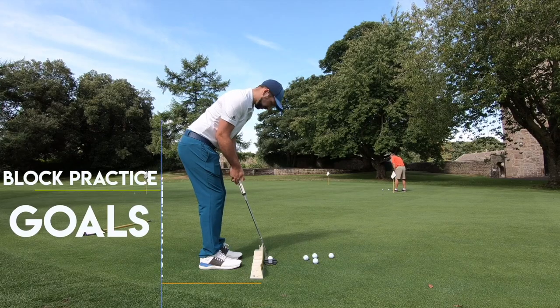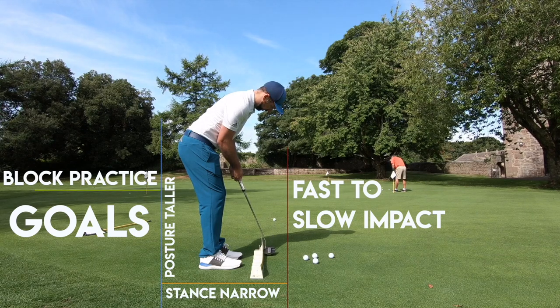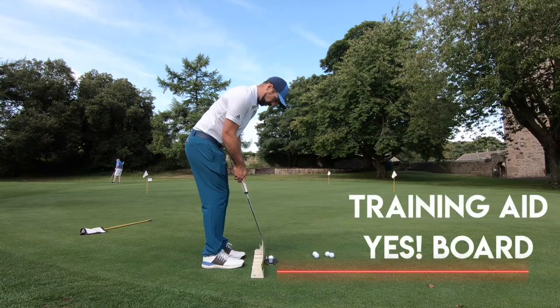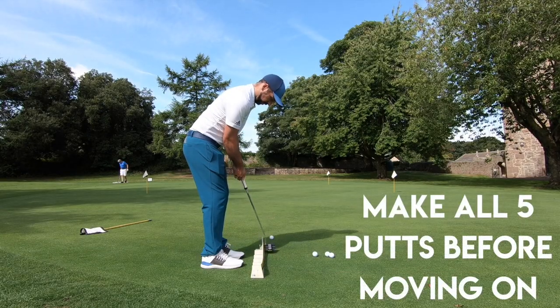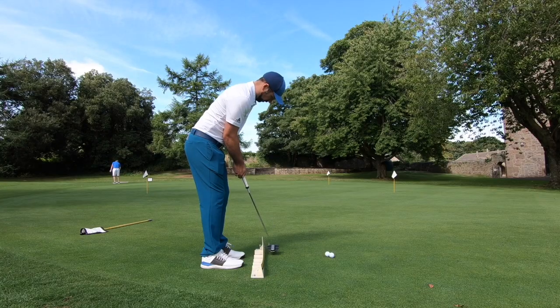The first place to start is the beginning of the practice session. I always start with block practice just to get myself a little bit more in tune with what I want to do technically within my stroke. You can see here within my practice session, this first drill — I am using a training gate, specifically a Swash playing board. These boards don't exist anymore in this current form but there are plenty out there. This board is old — I actually think this is Rick's. Basically what this is doing is allowing me to get a little bit of a better arc going back and through, and I'm also working on my tempo — going faster on my backstroke and slower on the way through. It's just about matching my tempo up, and I'm also trying to change my posture as well.